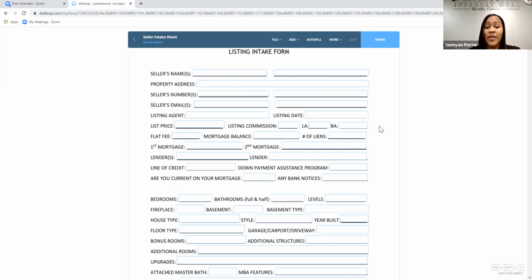In addition to that, I'm going to piggyback on what each of you said because you've captured it all between the three of you. So thank you for that. When you're providing your seller with your seller net sheet, they're going to want to know what their bottom dollar is. What's the bottom line? And asking them this information in advance helps you to be as accurate as possible in what is only an estimate. But the title company, just for our knowledge, they're the ones that seek out the liens.